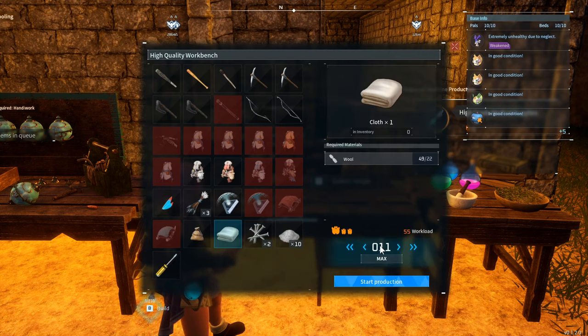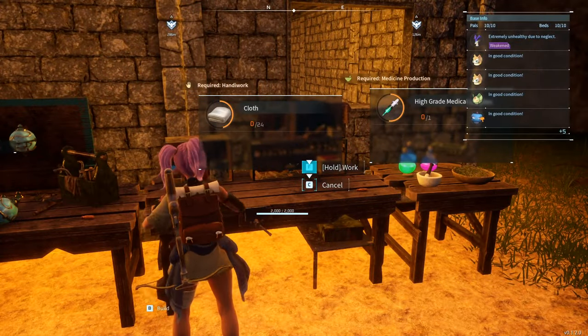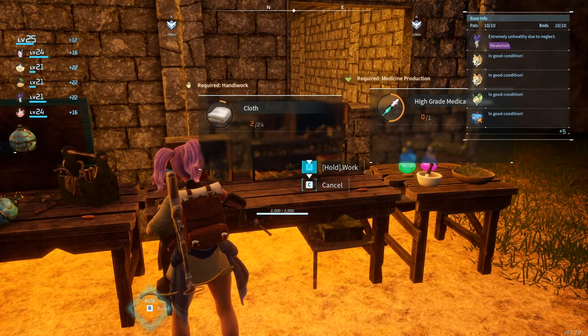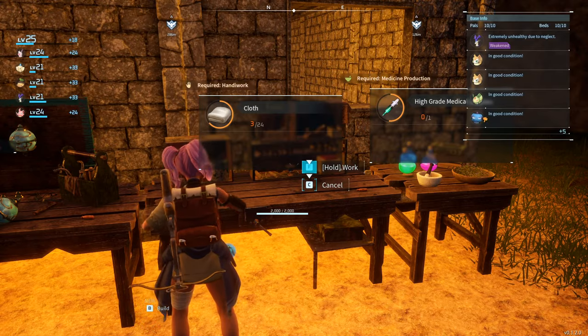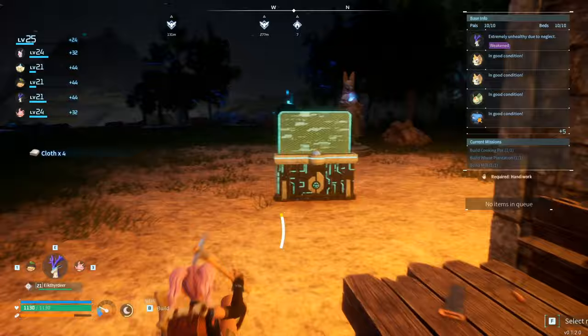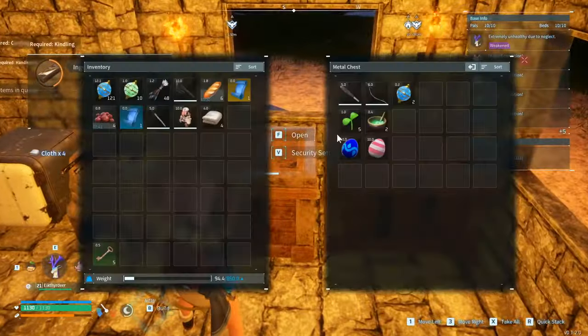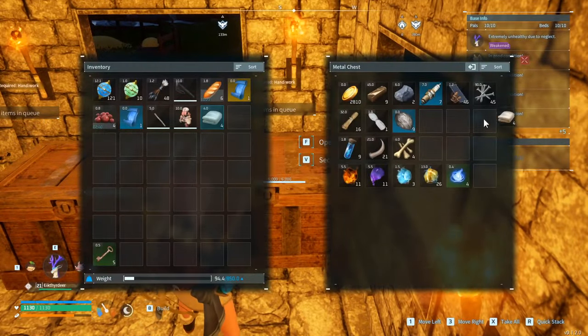Let's craft... Sure. We're going to need a good chunk of cloth, so I'll just do that. And it looks like we can craft it actually fairly quickly, so I'll just craft up some of it right now while we have the chance to. And then I'll let those guys do the rest. So we do have that. Now that all that is done, there was one other thing I wanted to check.